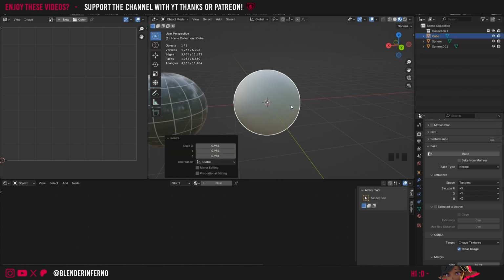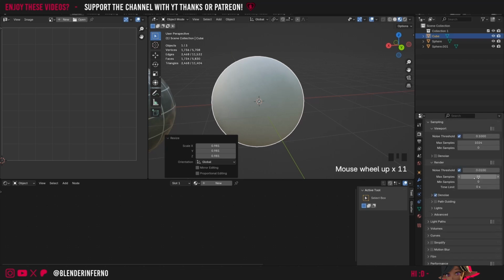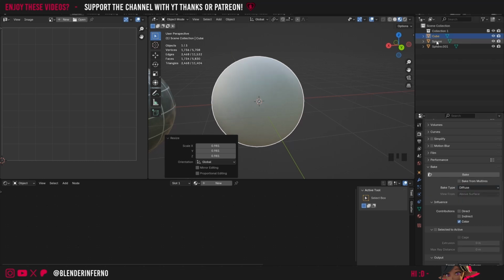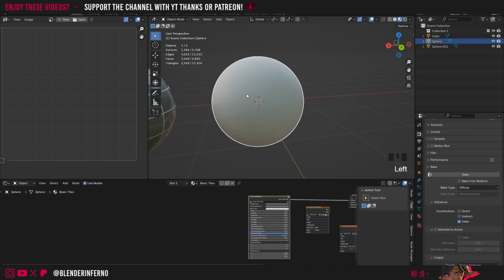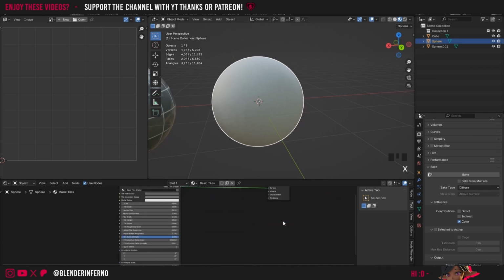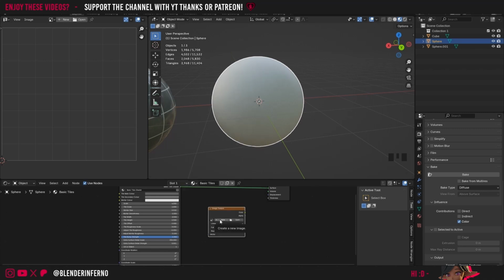Now the next step is the baking itself. So if I come down to my bake settings here, I can still keep my max samples at 10. I'm going to change the bake type here to diffuse since we're going to start with color. And I'm going to left click on my original sphere, which is the sphere underneath this one. And since we've already saved these textures here, I'm just going to left click to box select and then press X to delete them for now. Then I'll press Shift A, and then under texture, I'm going to choose image texture. And this time I'm going to press plus new, and then I'm going to type in the name, diffuse, tiles, quad, sphere.